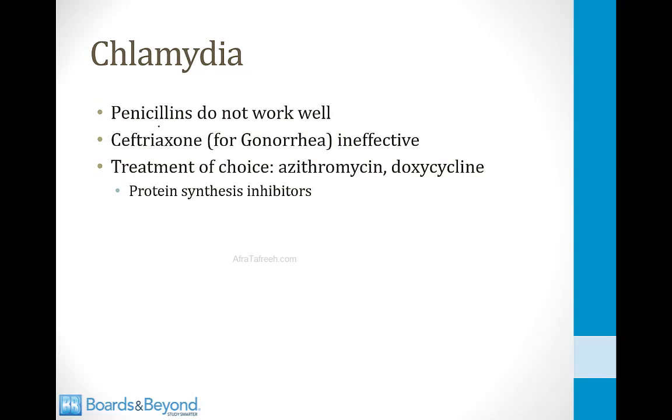Because of chlamydia's unique structure, penicillins generally do not work well. In addition, ceftriaxone, which is a third-generation cephalosporin used for gonorrhea infection like we talked about earlier, is also ineffective against chlamydia. So the treatment of choice for chlamydia is either azithromycin or doxycycline. Both of these antibiotics are protein synthesis inhibitors.